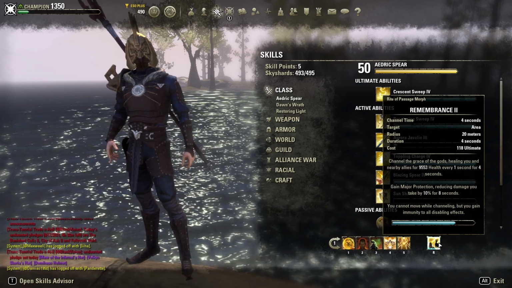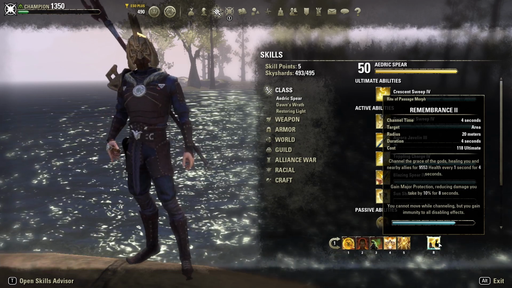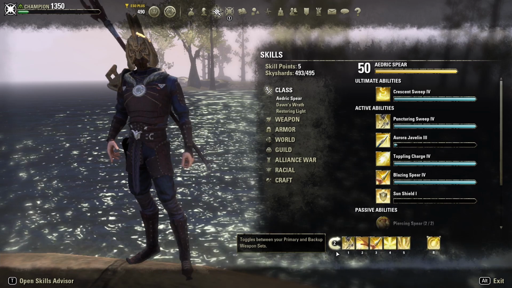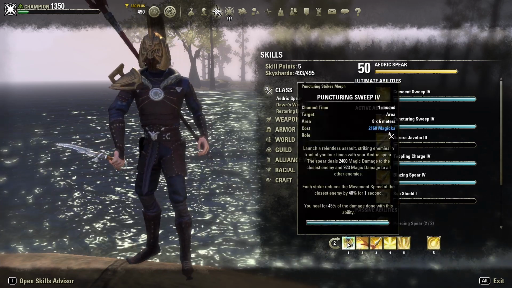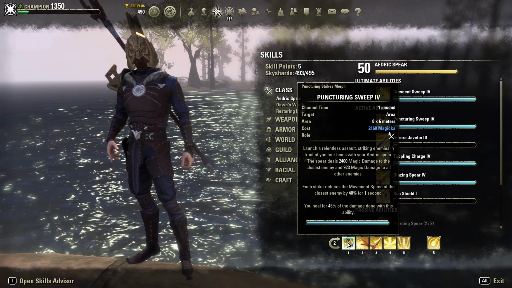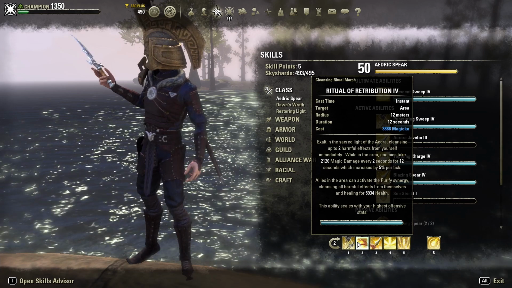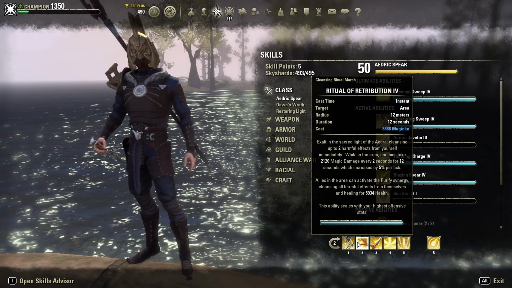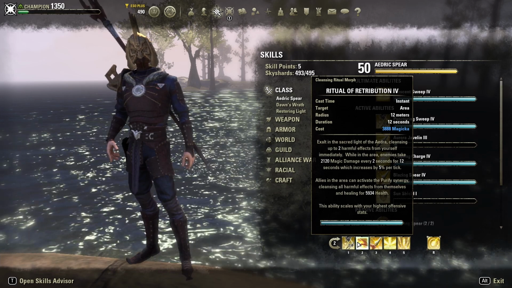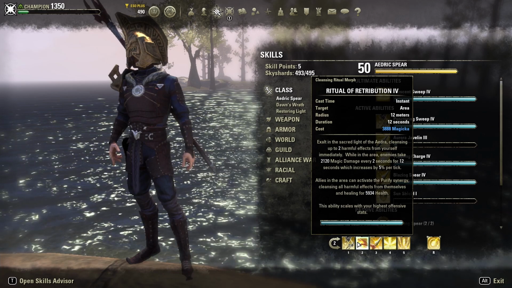This actually gains protection when used, reducing the damage done for 8 seconds while also channeling and healing you and nearby allies. Back bar is Puncturing Sweep. This is Templar, I've got to use it. It's ingrained in me. It's a quick little damage output while healing myself. Then I have Ritual of Retribution, which heals myself and allies while also cleansing all harmful effects.